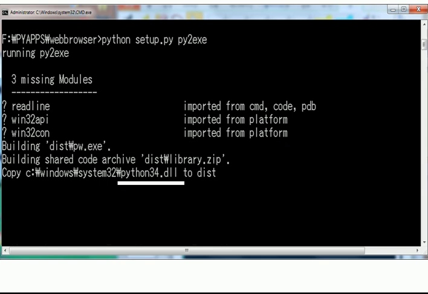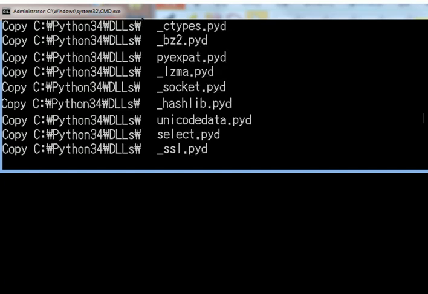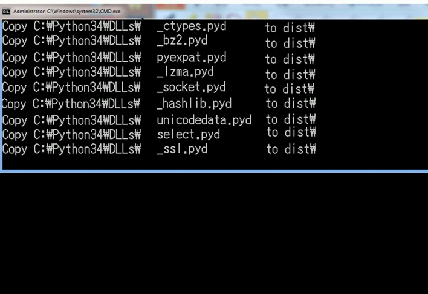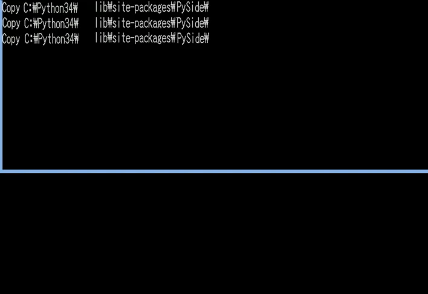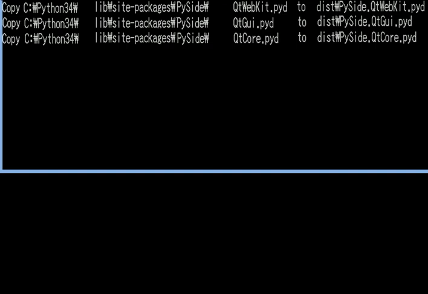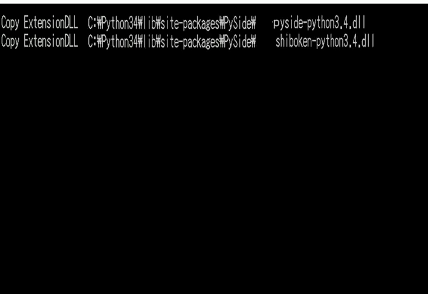Then it copies python34.dll from the Windows/System32 to the distribution folder. Next, it'll copy from here all these files to here with these names. Then, from here and in this subdirectory, these files are copied to here. And then a few more are likewise copied. Finally, we copy and register some DLLs located here, and these two specifically, to the distribution folder.